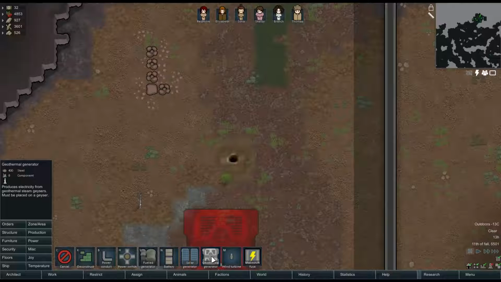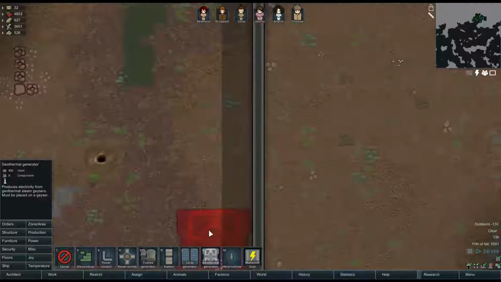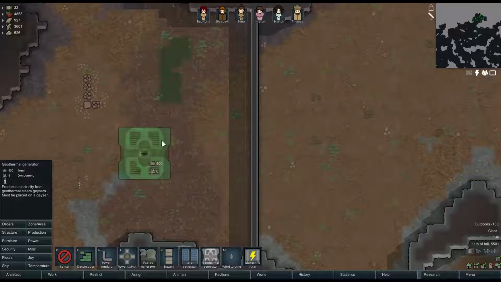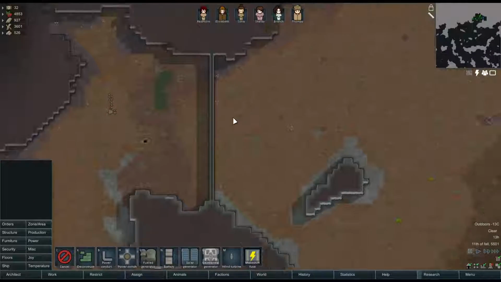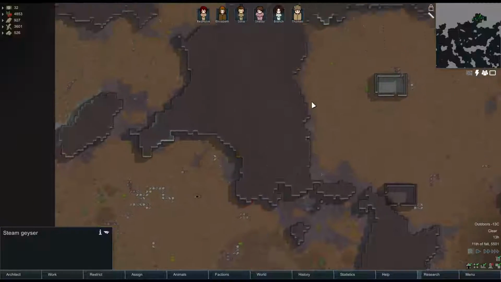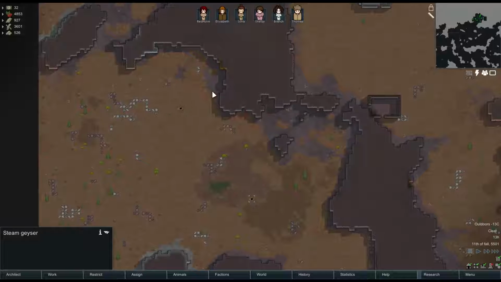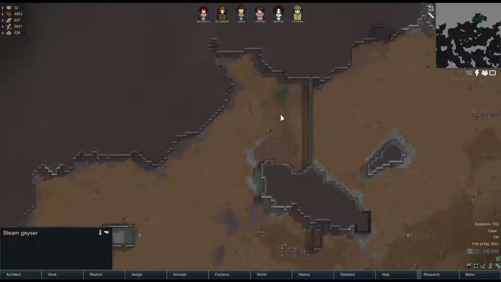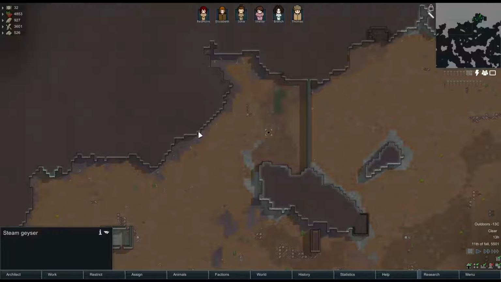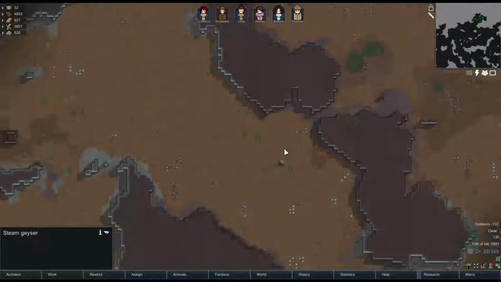It's a constant, I think 3000 something, so this is the kind of power you will want, and if you're lucky, you will have a few geysers in good positions. For example, down here, not that good because they will spawn over here. This one, better. I can just wall off here and I can use that. Meaning that I'll have a constant supply of power.